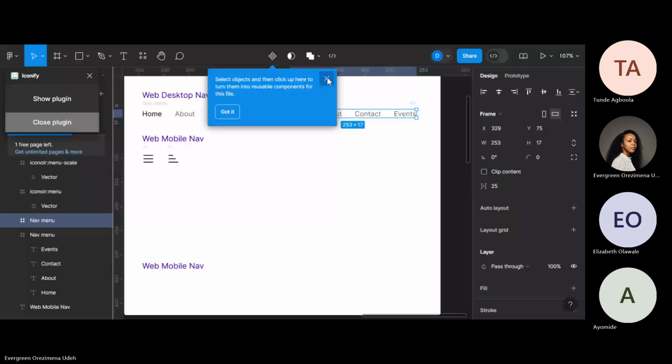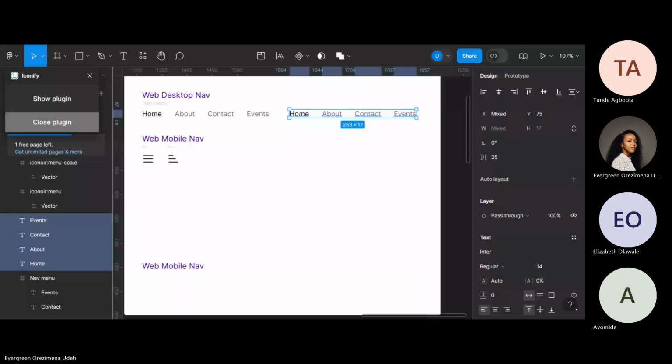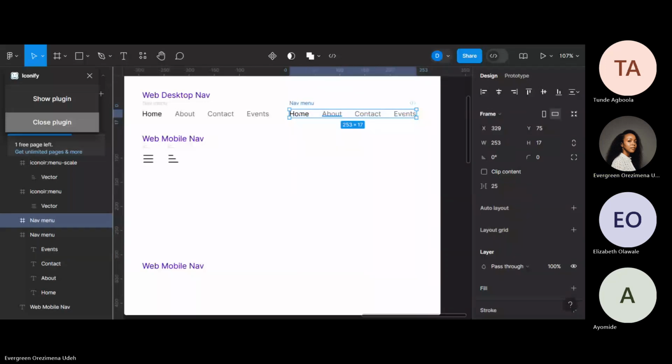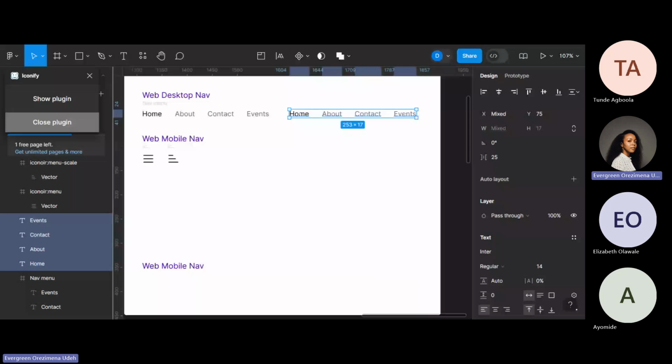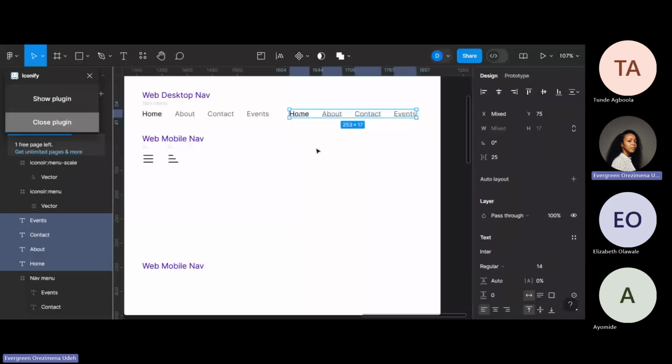So I've removed it from a frame. It's now no more a frame. I did that by pressing Control and Backspace. If you're using a Mac, Command and Backspace. So that it removes everything.